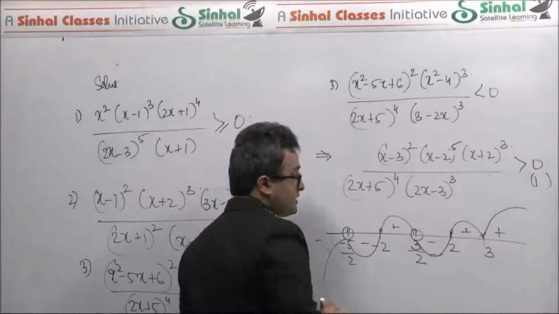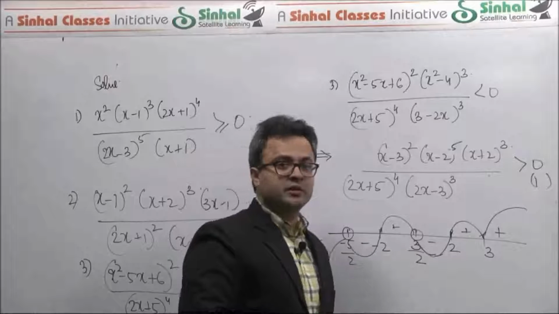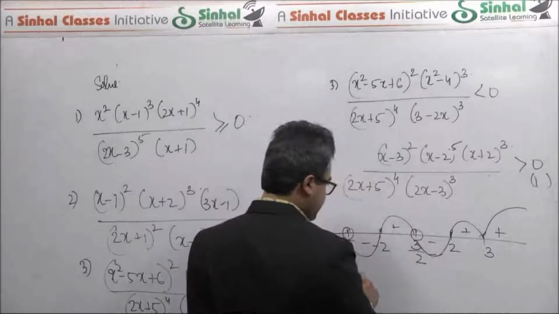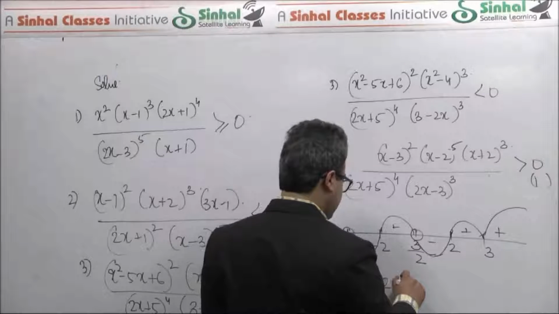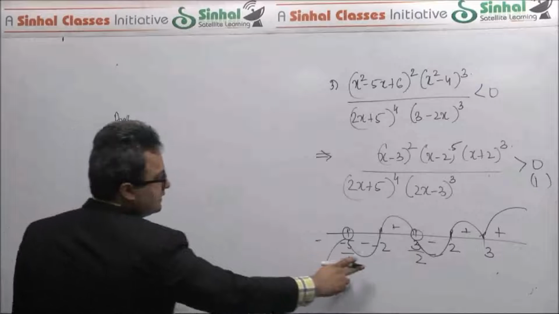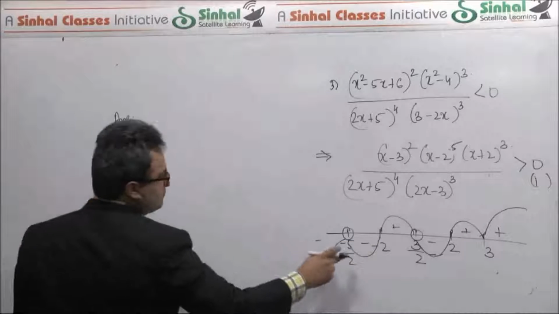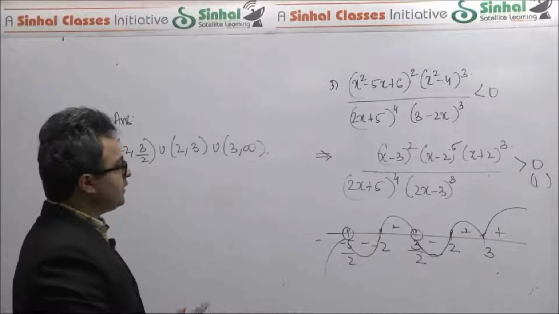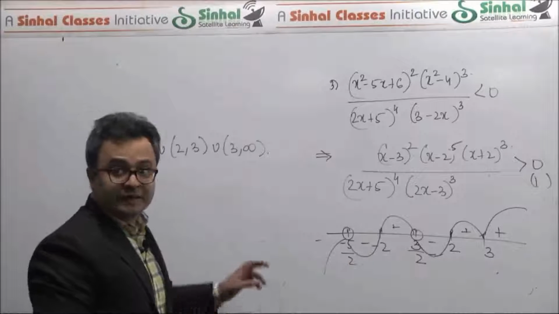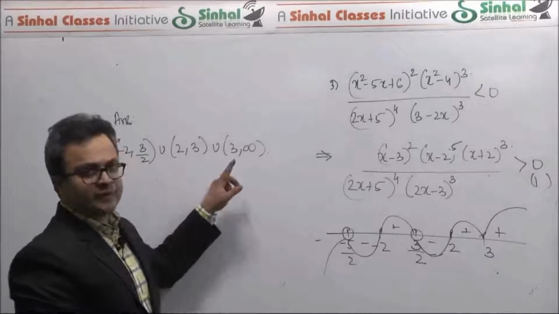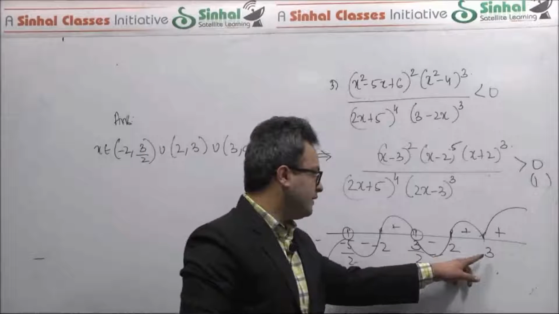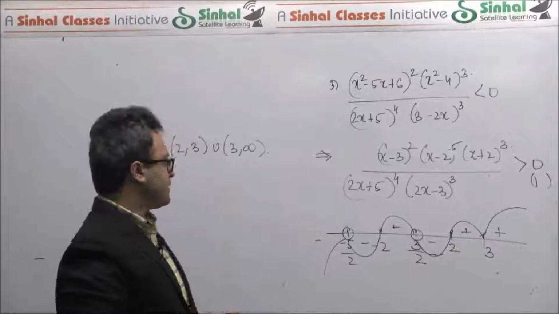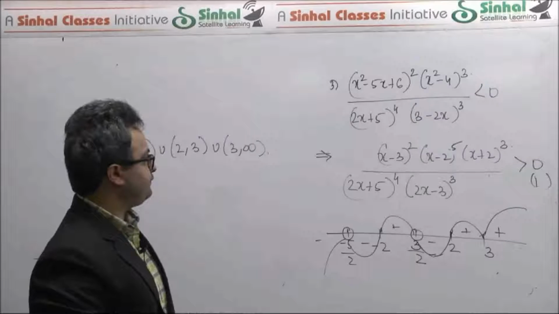Now, for it to be strictly positive, we have to now also exclude critical points from the numerator, right? So x can lie between -2 and 3, right? So the answer again should be, we want a positive case, -2 to 3/2, union 2 to 3, and union 3 to infinity. You have to be careful that you don't express this interval as 2 to infinity, because you cannot include the point 3, you can't include 3 either. Critical points from the numerator as well as denominator both have to be excluded. So this will be the final answer.